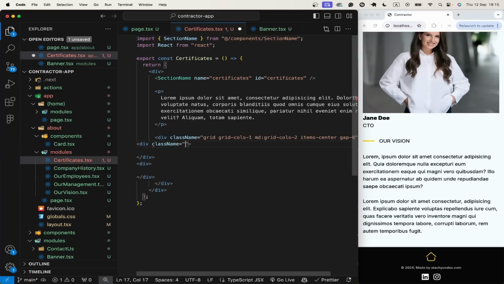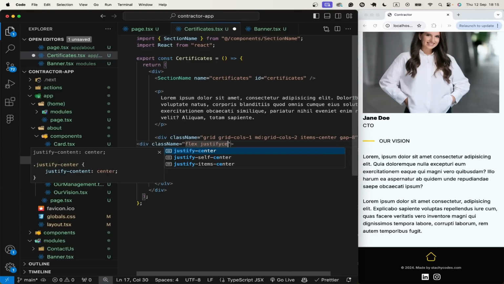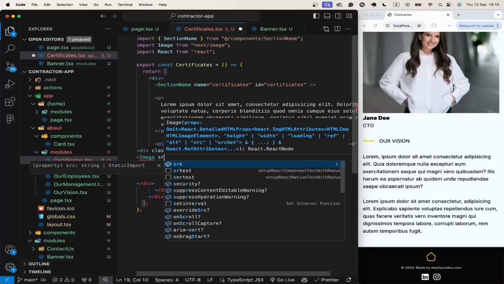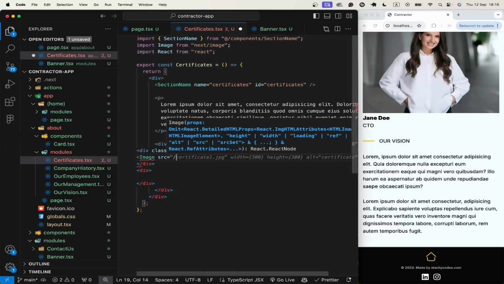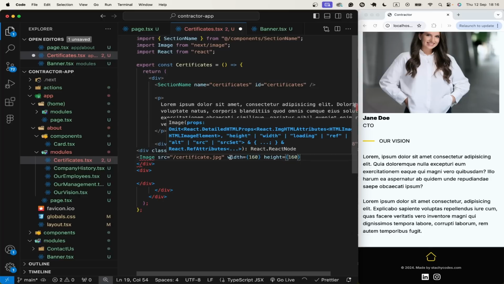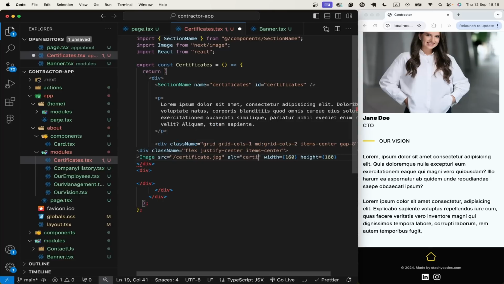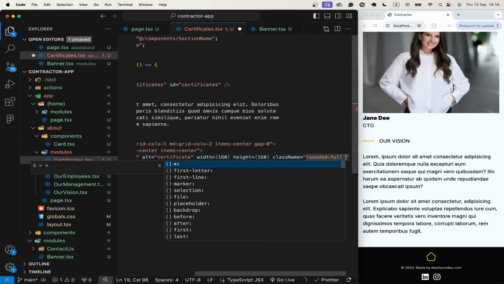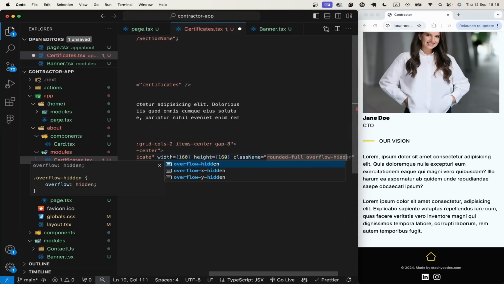So first div will be a flex, which will be justify center and items center. Then I will have image, so source will be certificate.jpg, and width will be 160, height 160, alt will be certificate, class name will be rounded full, and overflow hidden.